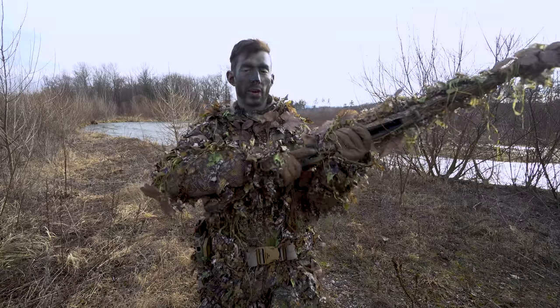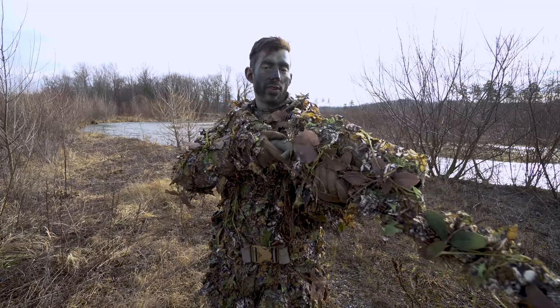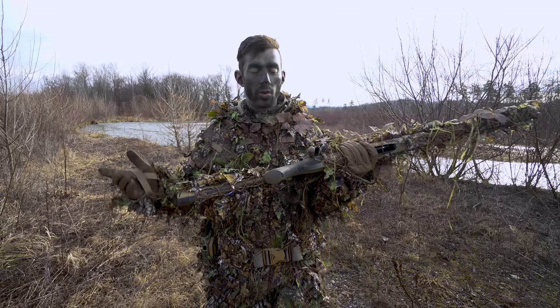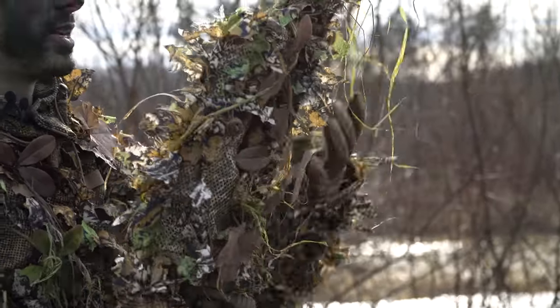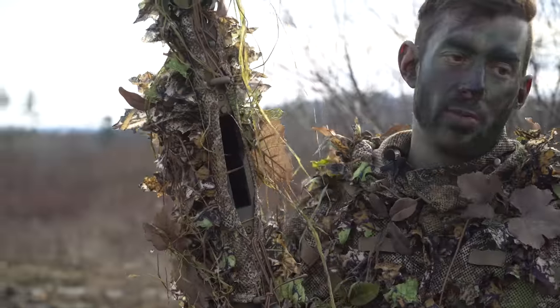When it comes to the bolt handle, safety, trigger, and all that, we made sure that nothing is in the way so that you can operate your rifle just like normal — this is not getting caught in your action or anything like this. Now, because the scope and the cover are connected as one piece, you will not experience it turning around so that your magwell is not open anymore. Anything like this is avoided by connecting those two pieces.